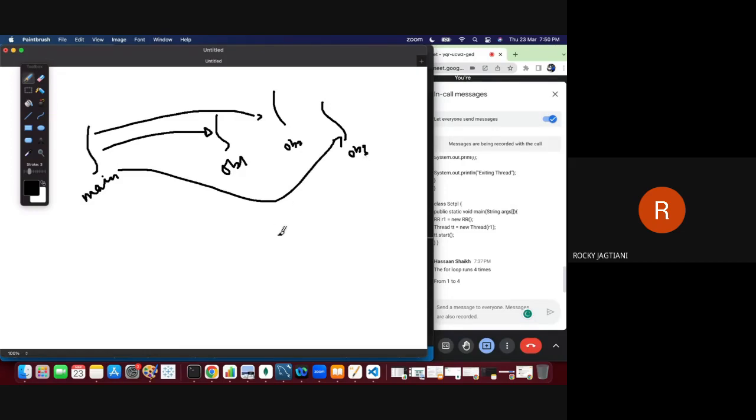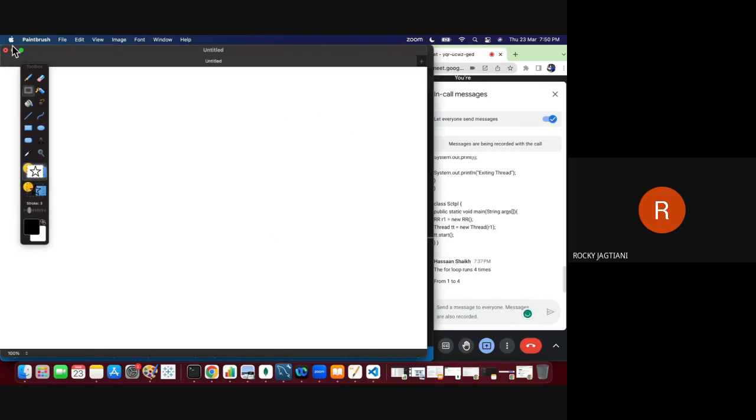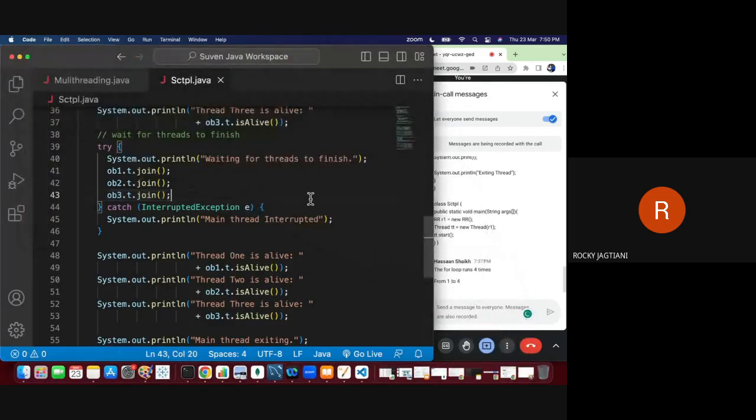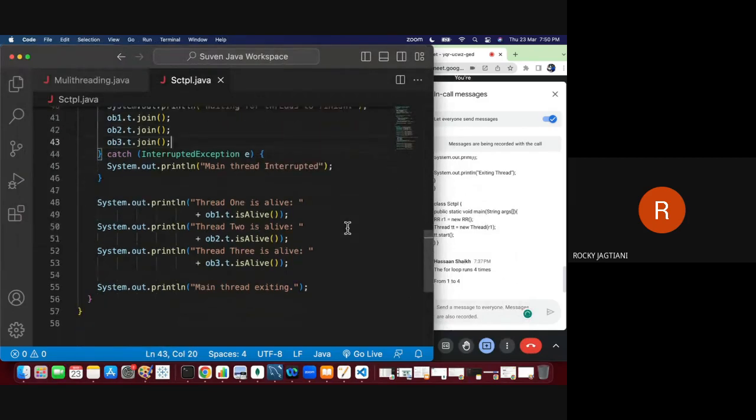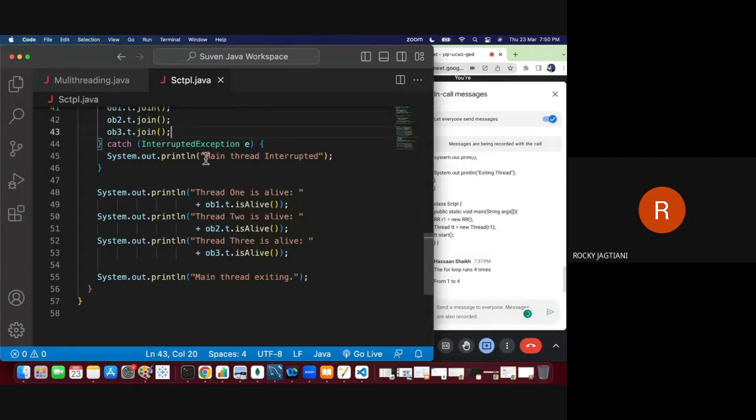So when you join with ob1, ob2, and ob3, please remember, thereby you are ensuring कि जब तक तीनों finish नहीं होंगे तब तक main will not get over. Okay, cool. So obviously when तीनों finish हो गए हैं and then this part of the code runs in main function, you should get that is alive is false for all the 3. आपको सोचो दोस्तों that you are going to go to this line of code only when they have ended because you joined ना.